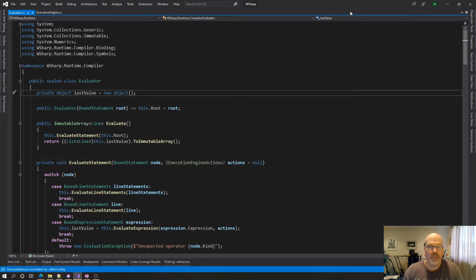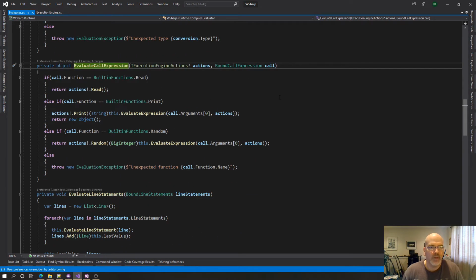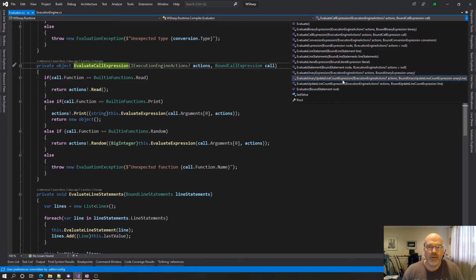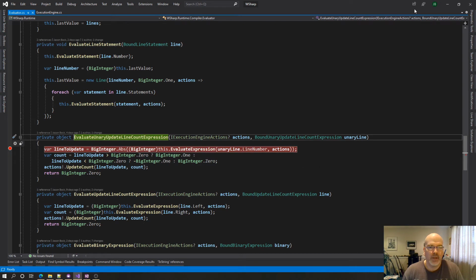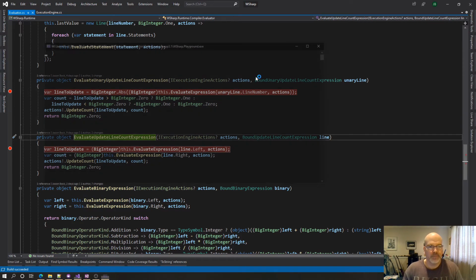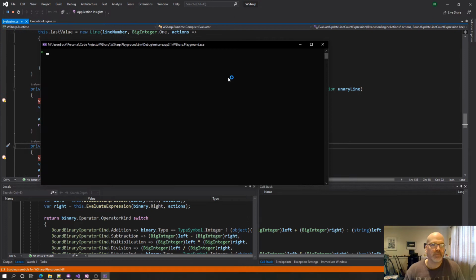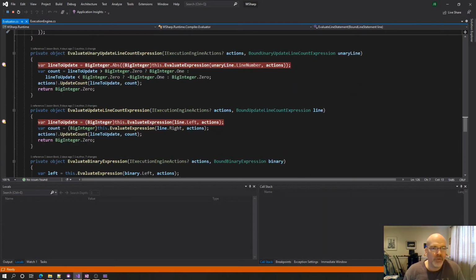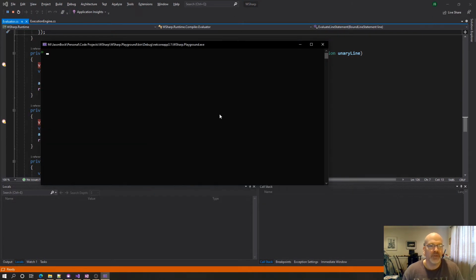Yeah. Because in the evaluator, we should have a call expression. Well, those are just calling those. Okay, unary line count, I need to look at that. Maybe that's what the problem is compared to an update line count, which is what that is. Okay, so let's run this in the debugger. Because if I remember right, both of these should do the same thing. They both just call update count. Okay, so let's do, you know what? No, let's leave those on for now.